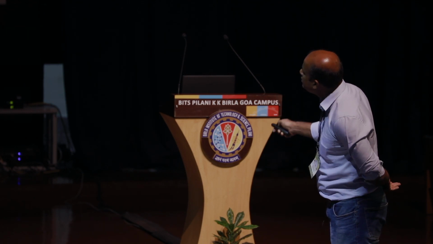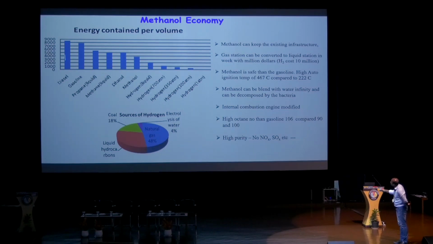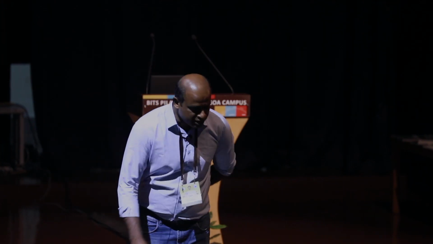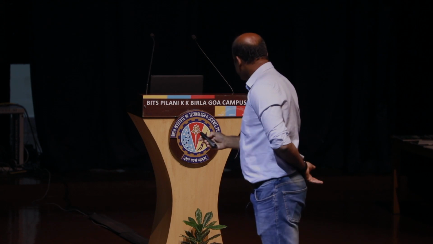If you look at the energy content per volume, from diesel up to hydrogen at higher pressure, methanol is somewhere in the middle. It can be considered a good fuel. The government of India also proposed a methanol economy. It can be blended as M15, and a Chinese company has already introduced cars with M100, 100% methanol-based engines. In Italy, they have A20, which is ethanol and methanol together with diesel. So this is considered a fuel.